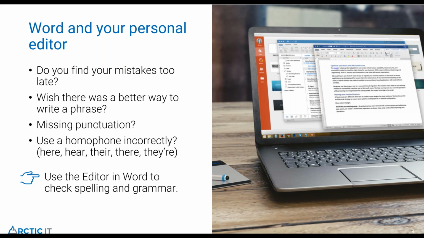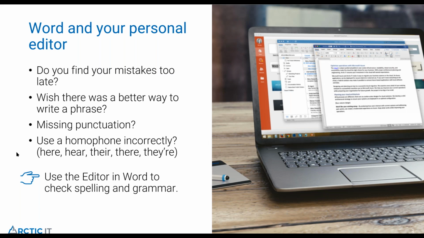We've got our spell check and grammar check in Word that helps us with that. Sometimes as I read a phrase, I think, oh, was there a better way to write that? Am I being too informal? Am I being too formal? Am I missing punctuation? There's always that great debate on the Oxford comma. Do you use that comma before the and in your list? We'll take a look at an example. And then sometimes, am I using words like a homophone correctly?